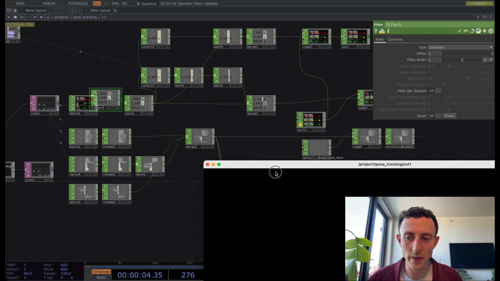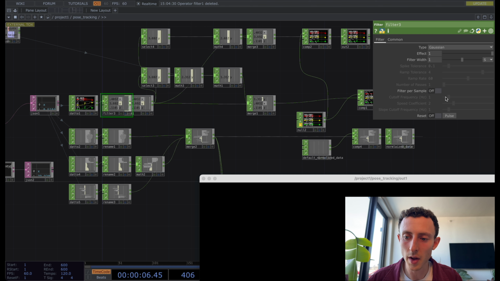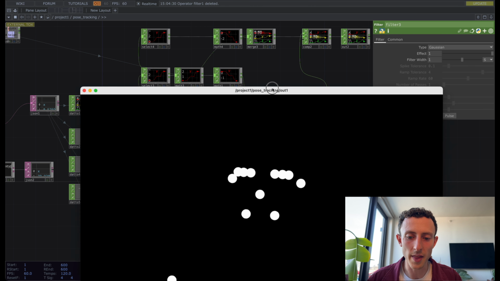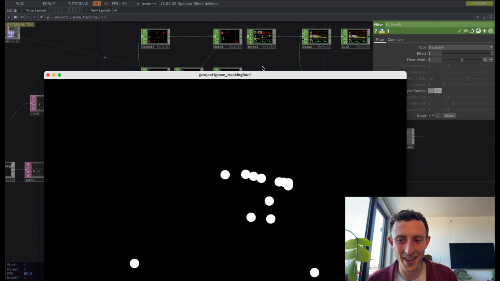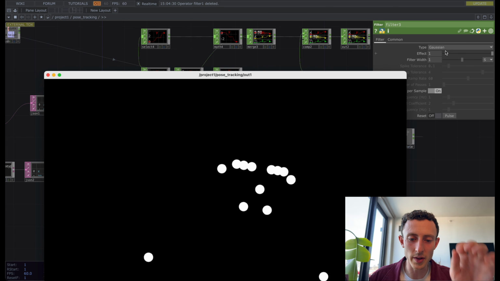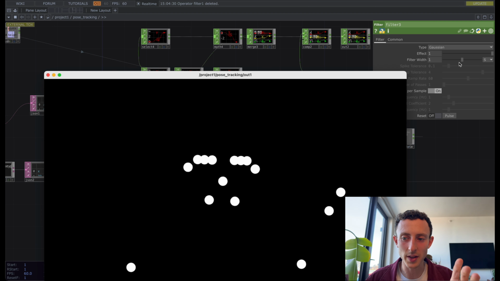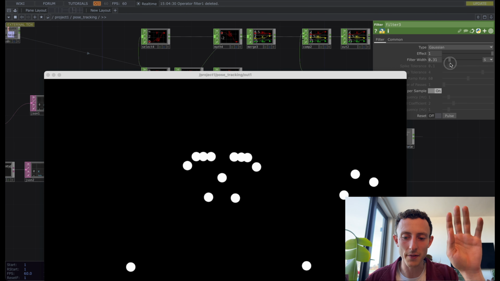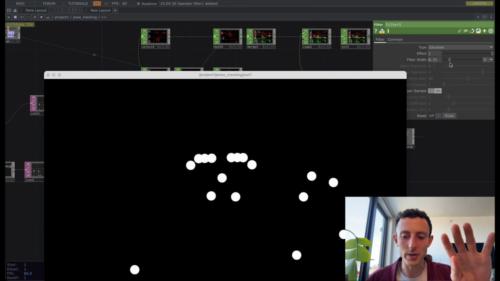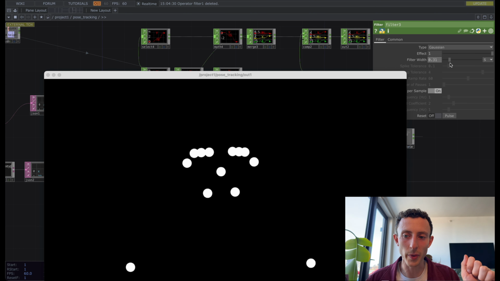The main thing though is you want to remember to turn on the filter per sample. And you can see that, with the filter at 1 second, it really smooths out the jumpiness, but it really slows it down quite a bit. So there's kind of a trade-off of adding easing, but then also how those points will react to your movement.